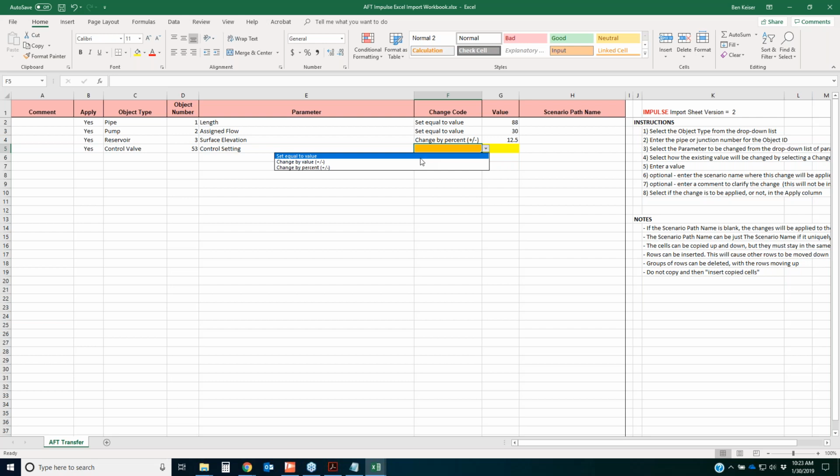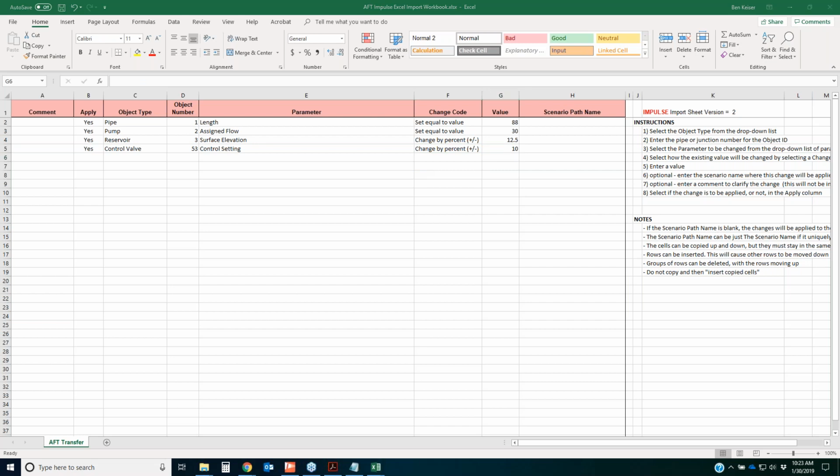There's another way, though, where maybe you want to change your control valves by a certain amount. So maybe you want to change all of your control valves and increase all of their set points by 5 gallons per minute. Then that's what change by value is. And then there's change by percentage, where instead of doing a value directly, you can change all of your control valves by 10%, and that's how they will apply the changes in the model.